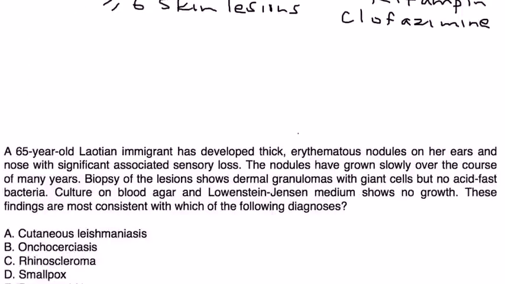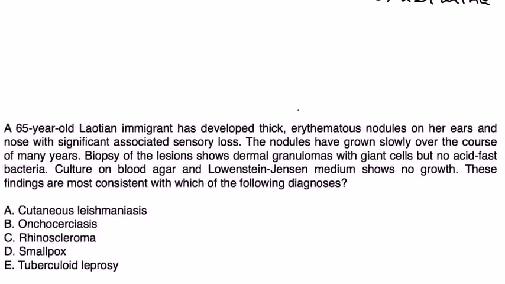So now let's take a look at a couple vignettes. 65-year-old Laotian immigrant has developed thick erythematous nodules on her ears and nose with significant associated sensory loss. The nodules have grown slowly over the course of many years. Biopsy of the lesions shows dermal granulomas with giant cells but no acid-fast bacteria. Culture on blood agar and Lowenstein-Jensen medium shows no growth. These findings are most consistent with which of the following diagnoses?